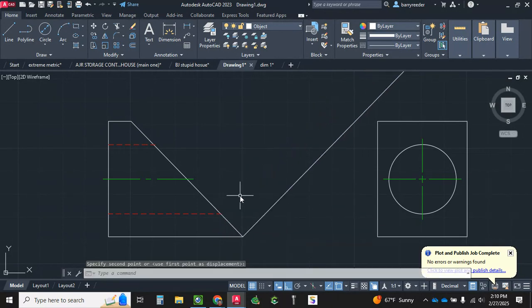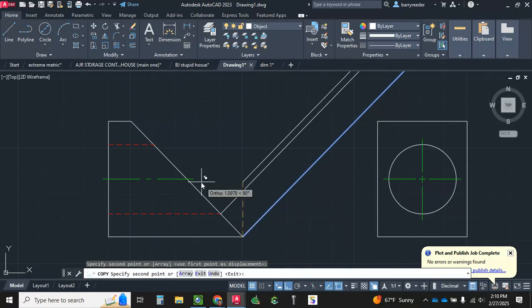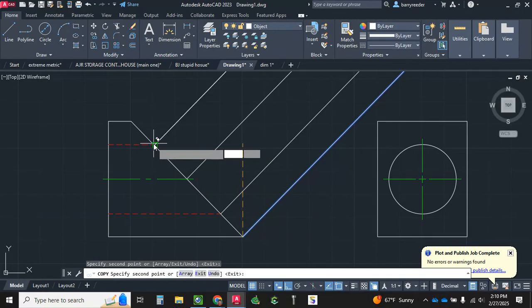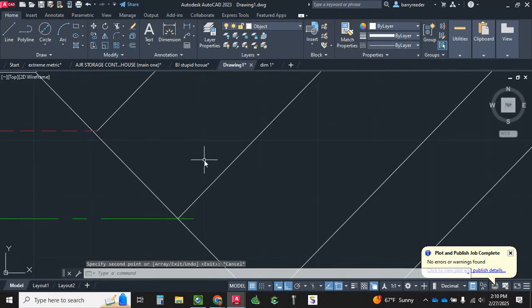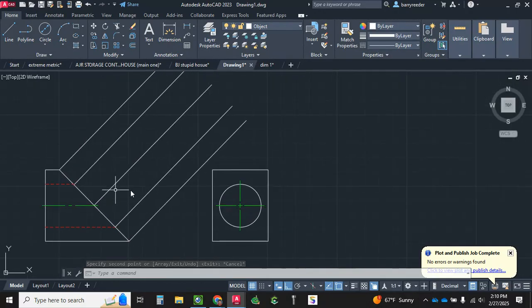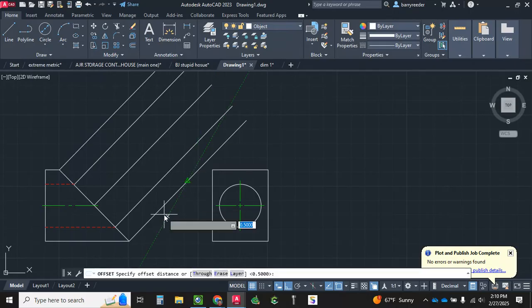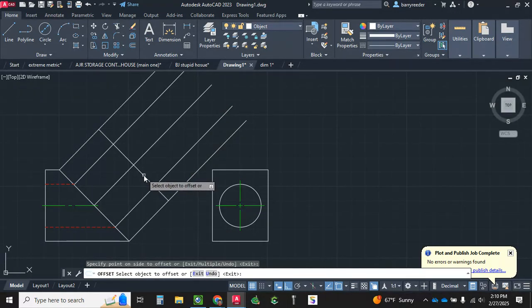I'm going to move it the first time, then I'm going to copy it. Again, my width was 2, so that's what I'm going to offset by. Make it 2 inches away. I don't know what the true rule on this is, but this usually works out pretty good. I'm going to trim this.